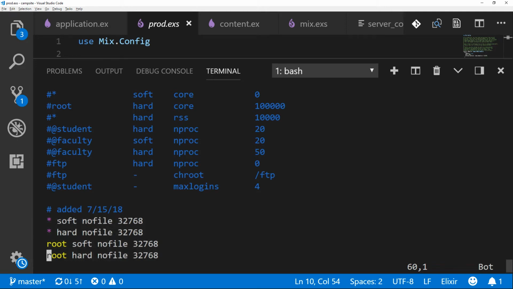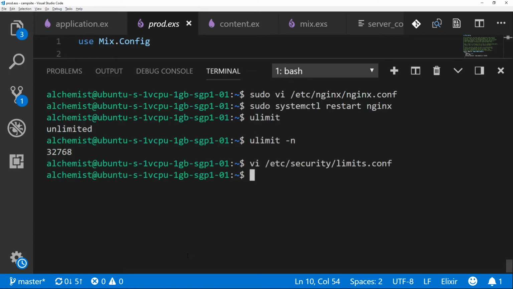As you can see, there are two kinds of limits. There are soft limits and there are hard limits for the number of files you can have open. A soft limit is how many files you can actually open. The hard limit is the highest setting that the soft limit can be set to. So I've chosen 32768, as I said. Depending on your hardware, you might want more. There is a cost to just making it ridiculously high though, so I would do a little bit of experimentation and see what works best. So that is the first file that I edited. Next was a systemd configuration.